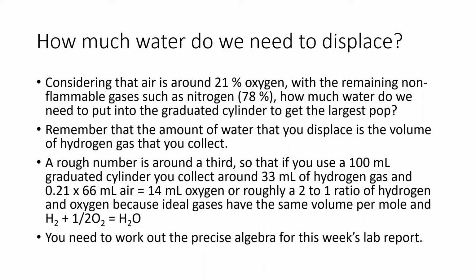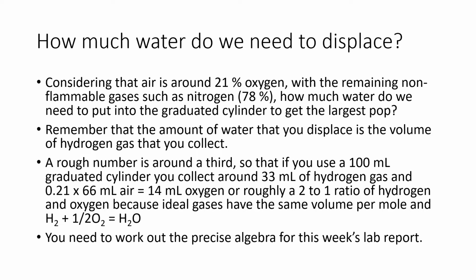So normally it's estimated that around 1/3 of the displaced water will be hydrogen, because of the atmospheric proportion of the gases. As you know, only 20% of the atmospheric gas is oxygen, whereas the larger percent, 78%, is hydrogen. Sorry, nitrogen. And because you are doing this underwater, you use a 100 ml graduated cylinder, which means just 1/3 of that amount is hydrogen. The other 2/3 are going to be oxygen, due to the fact that the ratio of oxygen and hydrogen in water is a 1:2 ratio.